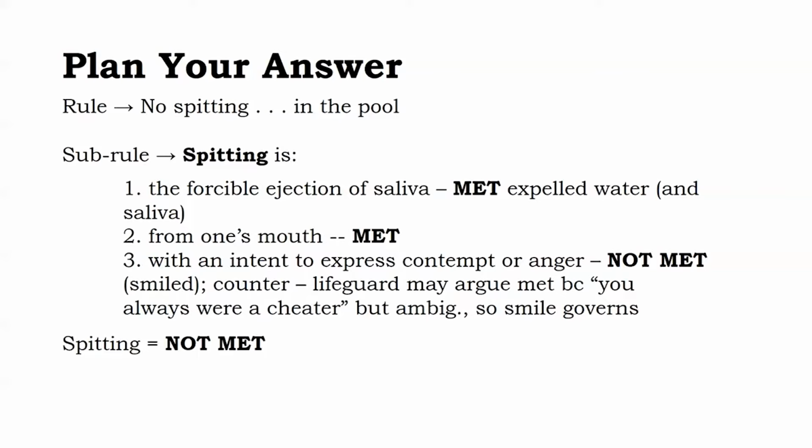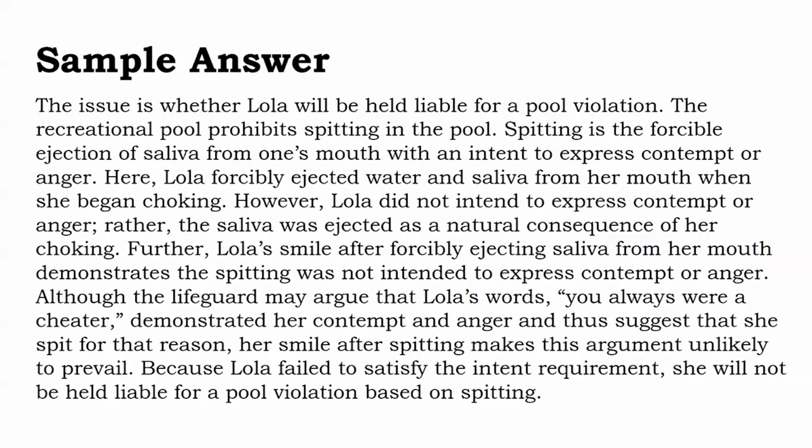And as a consequence, because element 3 of the subrule was not met, we're going to find in general that spitting was not met. So now that we've spent a quarter of our time thinking and planning and jotting this down for ourselves, we have the exact answer, and we just need to turn it into sentences using the IRAC paradigm. Okay, so let's look at the sample answer. The issue is whether Lola will be held liable for a pool violation. The recreational pool prohibits spitting in the pool.